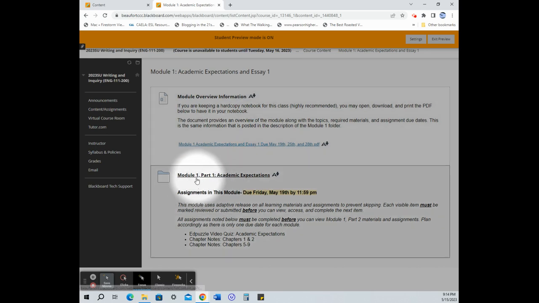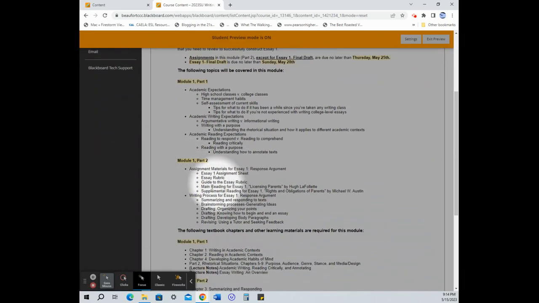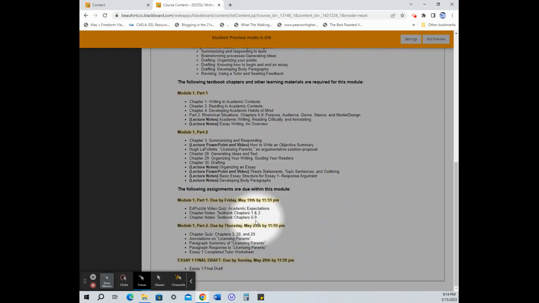Part 1 of each module will have one due date for all materials, and Part 2 of each module will have a different set of due dates, then an additional due date for the major writing assignment final draft. So that's here.